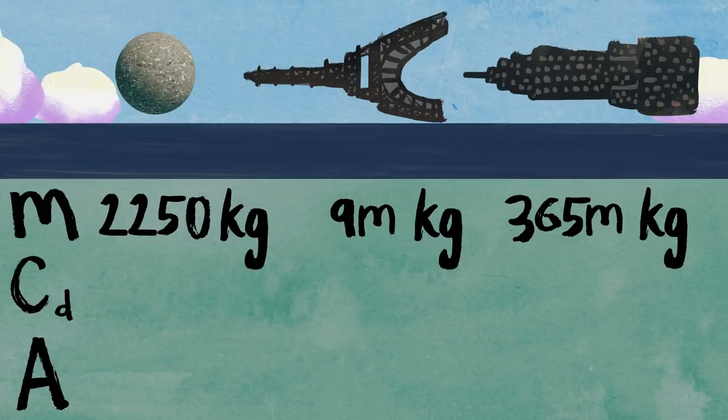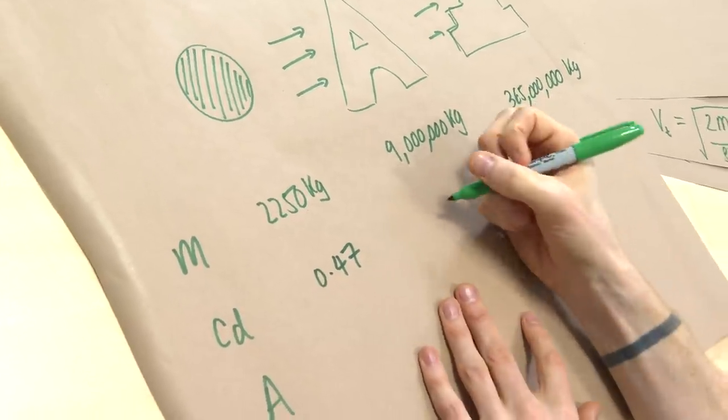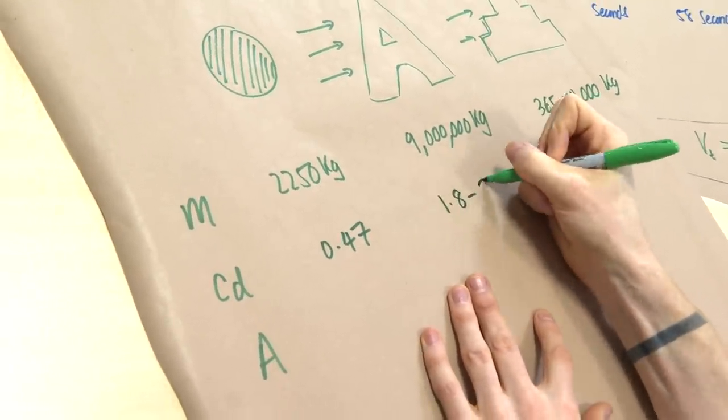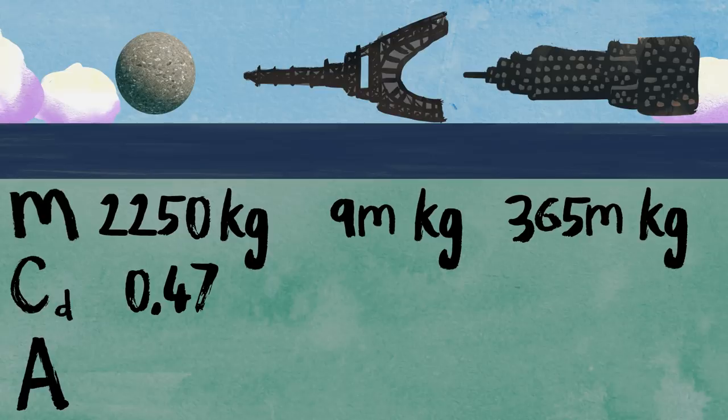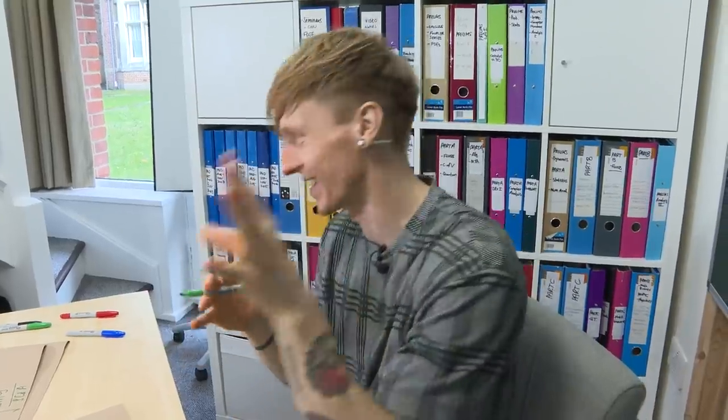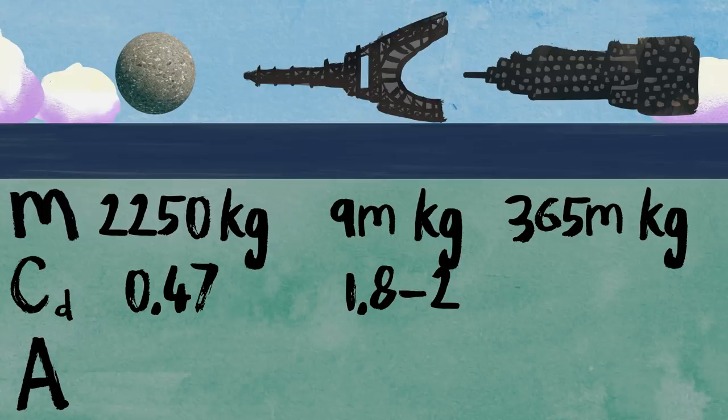Drag coefficient, we've got still a sphere. The Eiffel Tower is estimated to be between 1.8 and 2. The holiness and the fact that it has this steel frame actually creates a lot of drag, because as the wind hits it, some bits go through and it just creates lots of turbulence. Or as the water goes through it, rather than the air. Yeah. So the Empire State is a bit better, about 1.3 to 1.5. So definitely the most streamlined is indeed the wrecking ball, as we might have thought, but the Empire State is more streamlined than the Eiffel Tower.